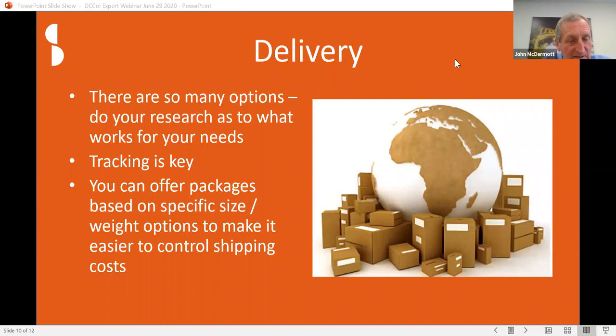Tracking — everybody wants tracking these days. As you know yourself from buying on Amazon, you want to see it's been processed and on the way. Whether it's air freight, an ocean freight container shipment, it can be tracked via various shipping line websites, airline websites, or if it's FedEx or DHL, tracked on their website. It's a good idea to give your client the tracking number once you have the order processed. Tracking is a key factor — it's a huge one.